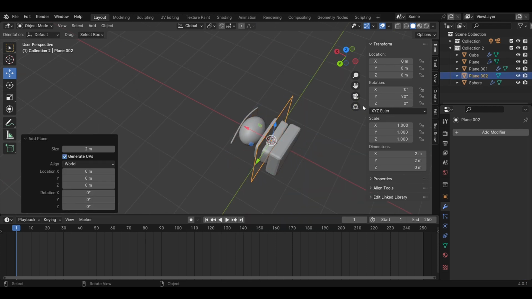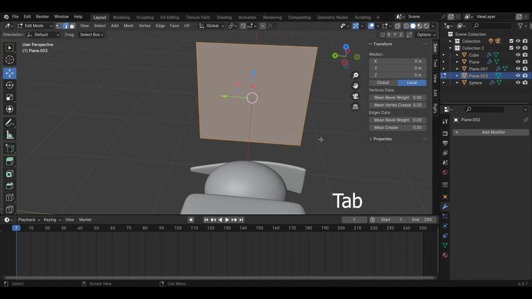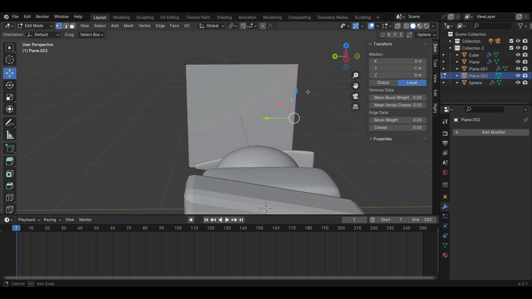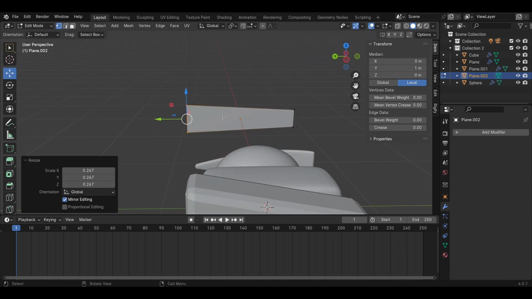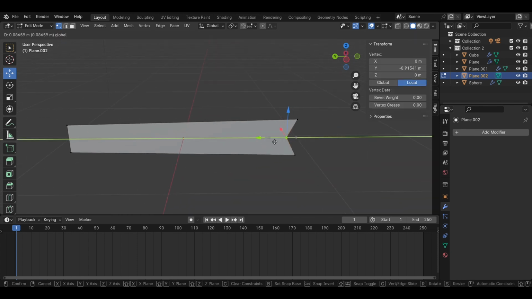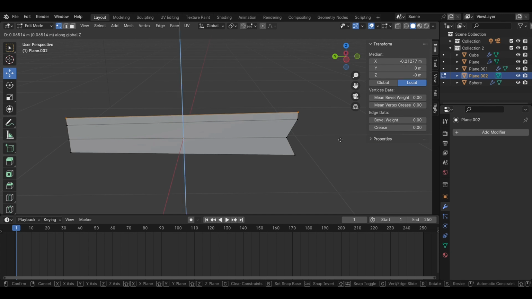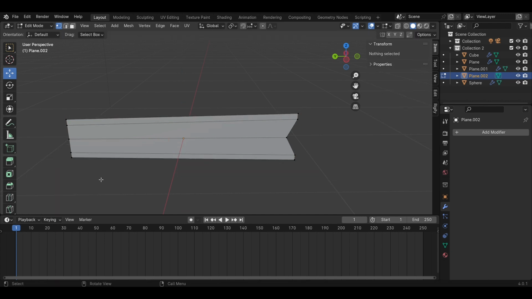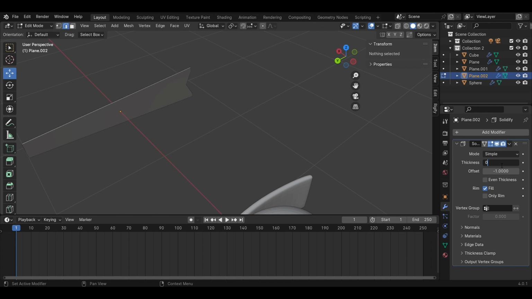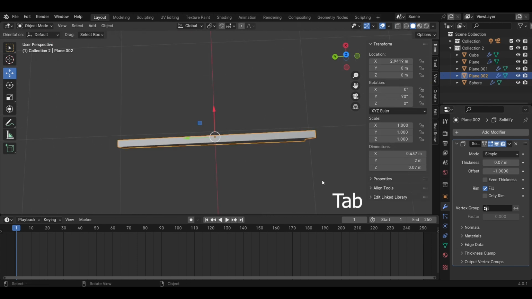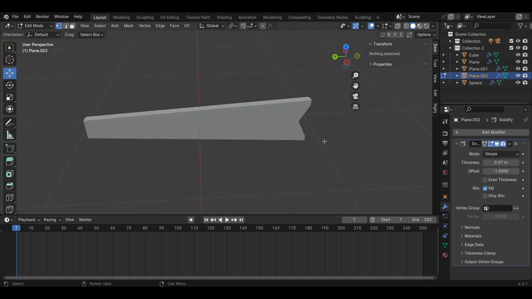Shift A to add a new planes model. Adjust the shape of this model to create the bell pepper. Add a modifier to the model, that is solidify, to add more thickness for the model.